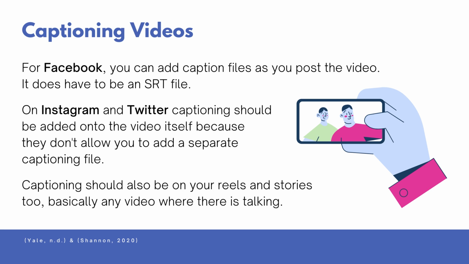And remember, this is the same process for adding alt text, but instead of uploading a file, you just write in the alt text directly. On Instagram, captioning for a video should be put onto the video itself because Instagram doesn't allow you to add a separate captioning file. Captioning doesn't just stop with the videos you put in your feed though. It should also be added to your reels and stories too. Basically any video where there is talking.